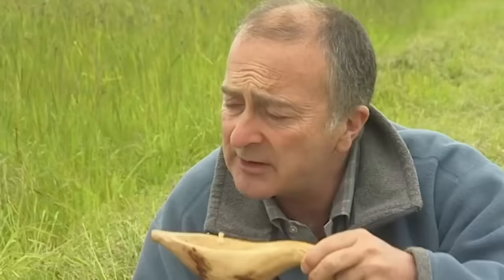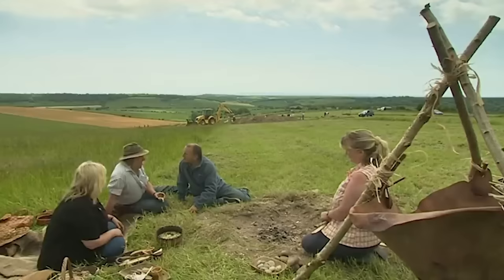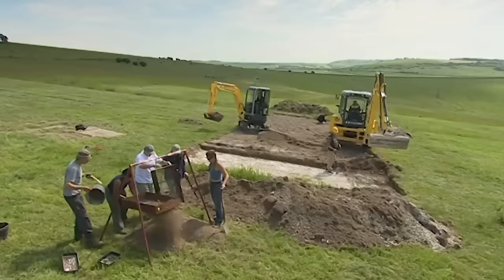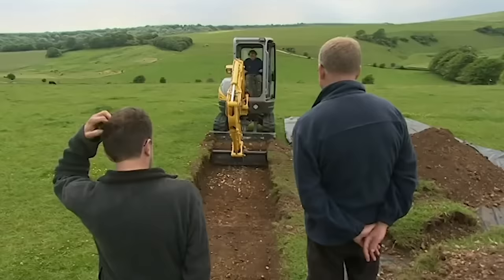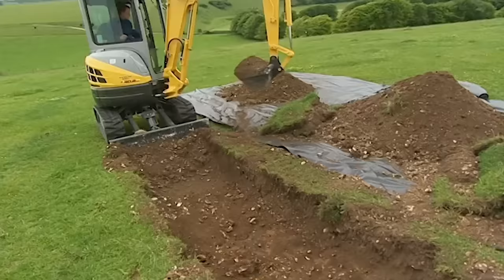'What else are you going to be doing?' 'We're going to be doing some experiments to see actually how people might have lived in this landscape — and we thought we might make Phil a new hat.' 'I don't want a new hat — there's plenty of life left in this one.' 'Phil, that is the most disgusting, stained piece of headwear in the whole of British archaeology.' While Phil tries to hang onto his hat, we're busy expanding our trenches on both farms.